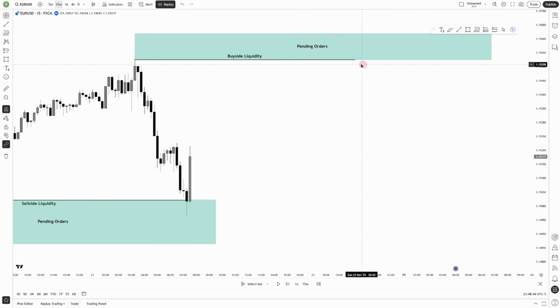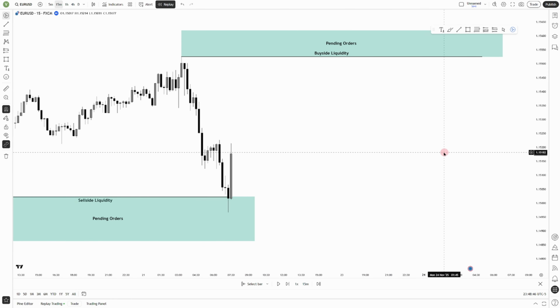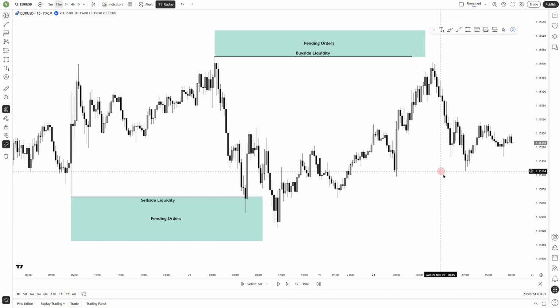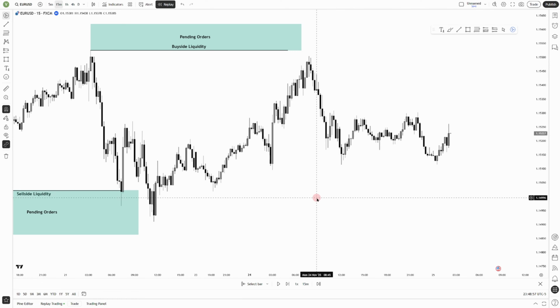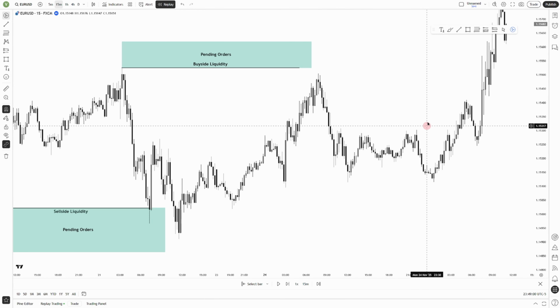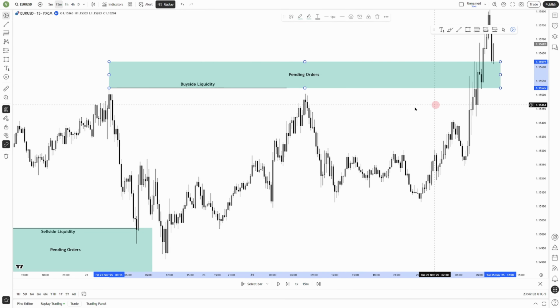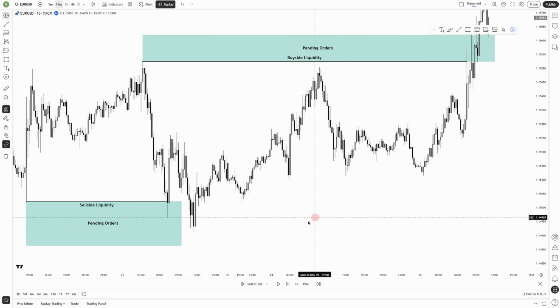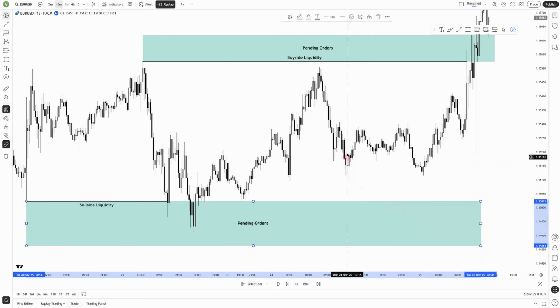So let's see if price goes towards this high after filling all the sell-side orders. Look how price created a low and started moving to the upside, filling all the orders that were resting below our sell-side liquidity level. That's called a liquidity sweep. Every time price takes out your liquidity level, it is called a liquidity sweep, which specifies that the price has absorbed the liquidity. So the price reached our buy-side liquidity level. Notice how price swept our sell-side liquidity and moved towards the upside.